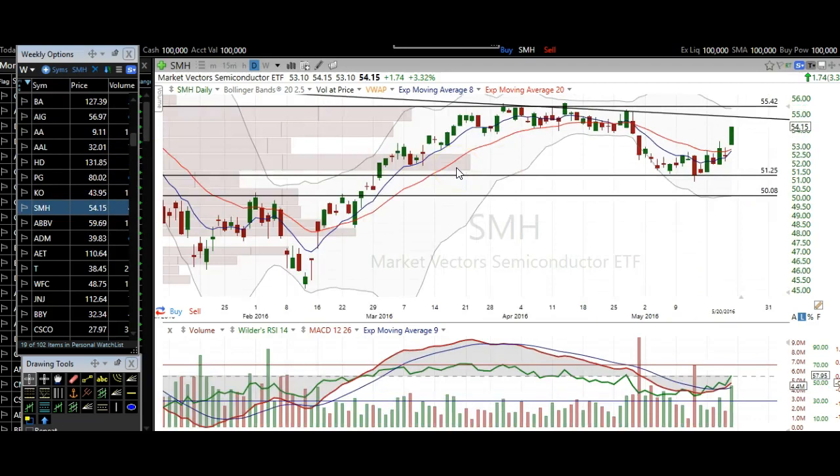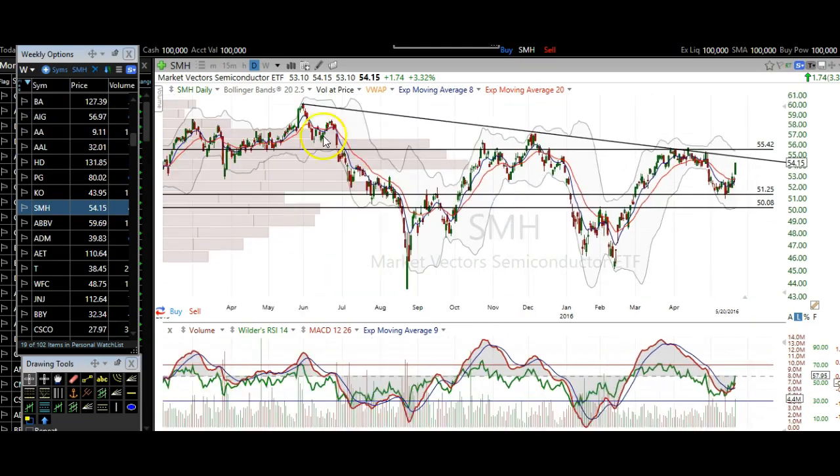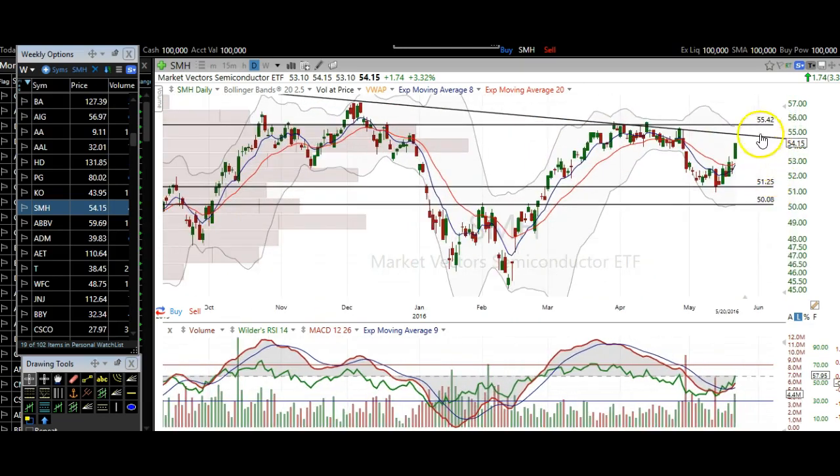Next, we're going to cover the semiconductors. We've got a downtrend right here. Here's a high, here's a lower high, here's a lower high again. So we are in a downtrend for the semiconductors. We're coming back up to retest it right now. So right around this 55 to 55.50 level is going to be that resistance from that downtrend line, as well as the flat top of all these candles right here. So it's getting thick in this range, most likely going to see a rejection. Moving forward, we've got this support at 51.25.